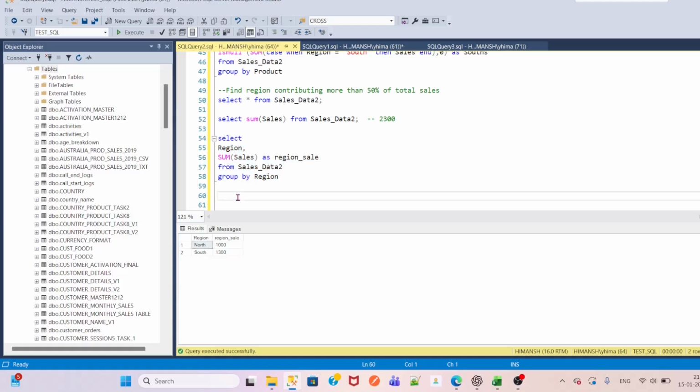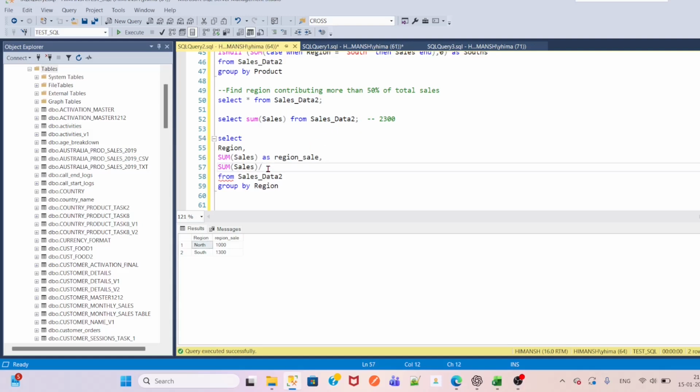Now what we will do, we again want to create one more column which will give the percentage. To calculate the percentage, this value which we calculated above, again we need to divide by the total sum value, which this query was giving us, right?